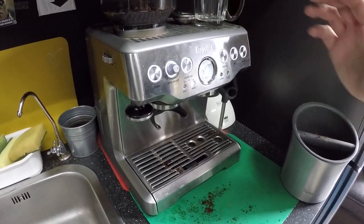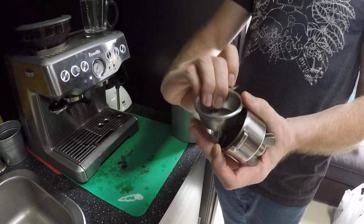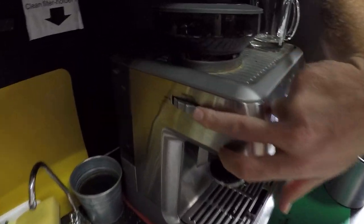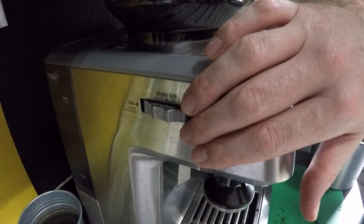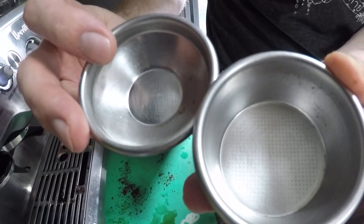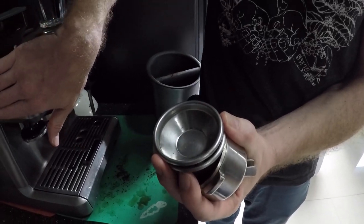Turn that on and give it a few minutes to warm up. Luckily for us today it's already warm. We have the portafilter here, which comes with two baskets — you can peel them out like so. You have a single basket and a double basket. You would need to adjust your grind on the side of the machine accordingly, to ensure you're not going to have too much pressure whether you choose a single or double shot. You may need to adjust your grind size more coarse because of the different shapes of these baskets — this cone shape means the water channels more in one direction, creating more pressure, so it's important you adjust your grind size accordingly.